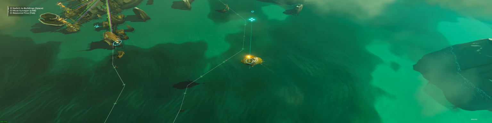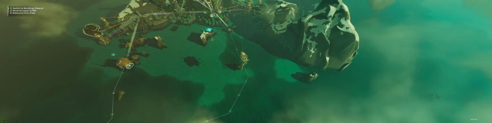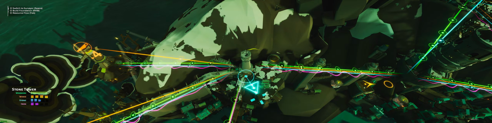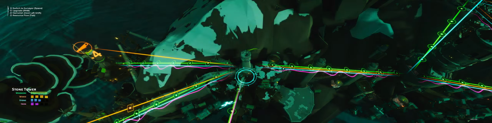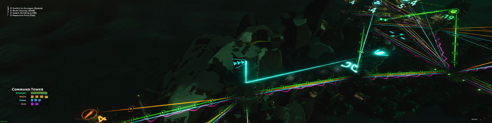Wood. I don't need wood. I have woods on both sides of my base, so it's not bad. Fortification. No. Give me more highness. Well, it's not bad.